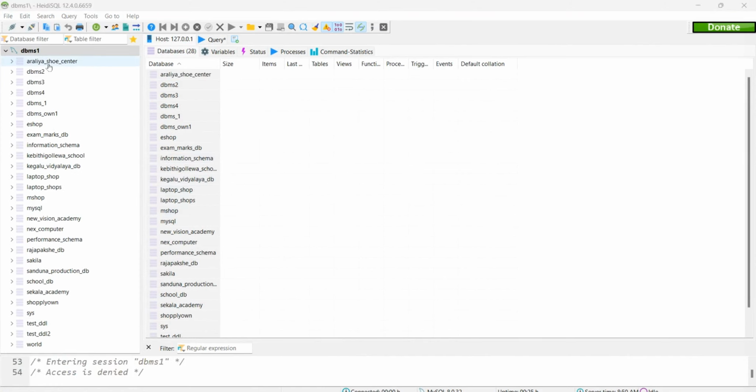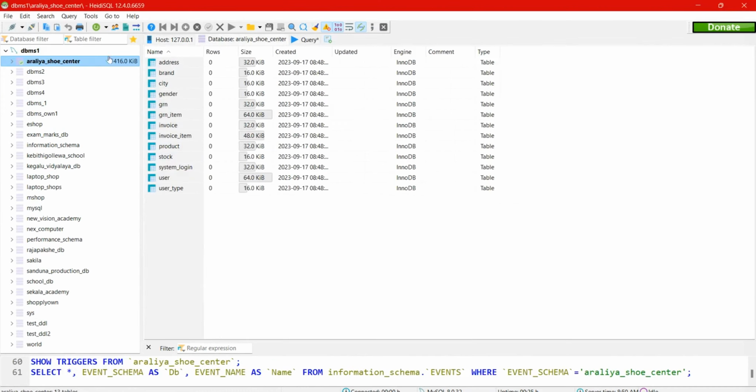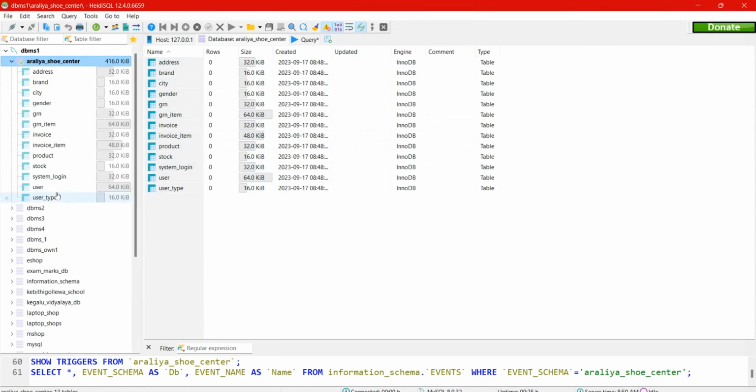Now you can see the database which we created is on top, called RLA Show Center. That means we converted an ER diagram into a database. This is the database related to our question, and there are many tables which were in our ER diagram. These are the tables we created as well.